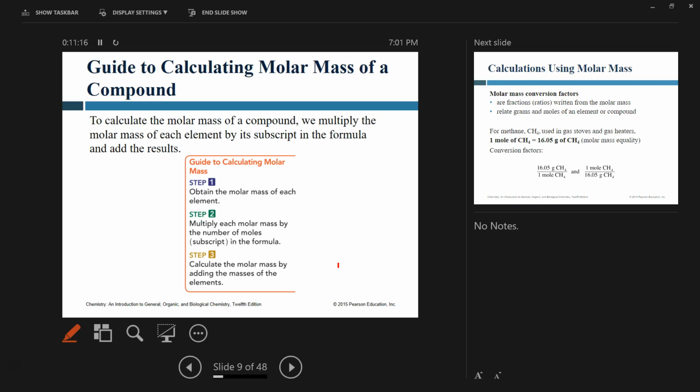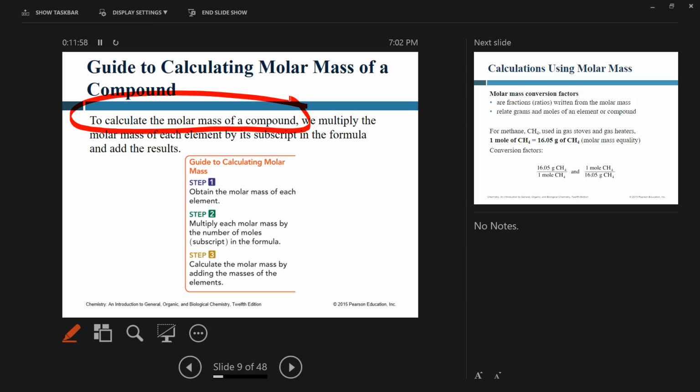So how do you calculate? First of all, before we move on, do you understand how to find the molar mass of an element? What's going to be the molar mass of copper? Which I totally don't remember. 65? 63.5. Yeah, 63.5. 63.5 of what? Oranges, apples? 63.5 grams per mole. Does that make sense?